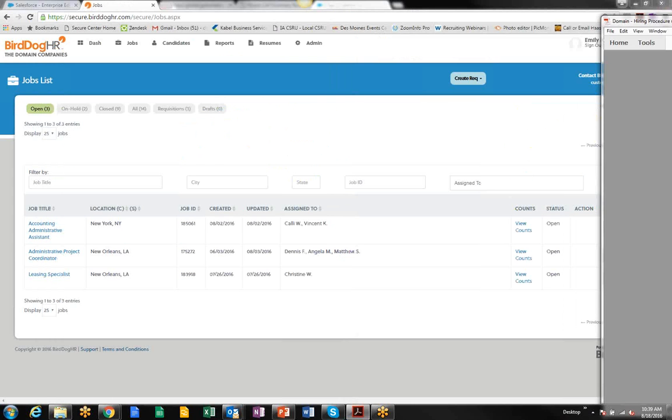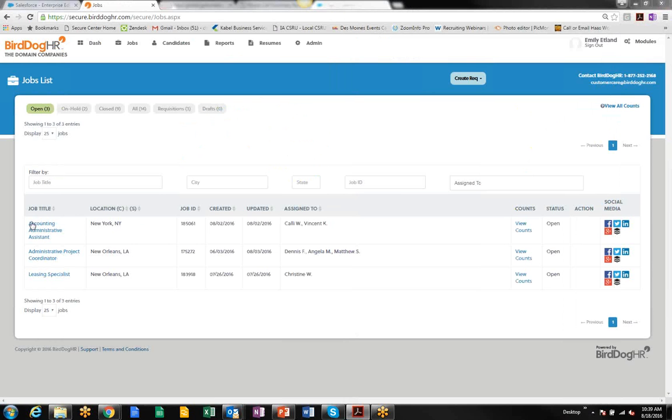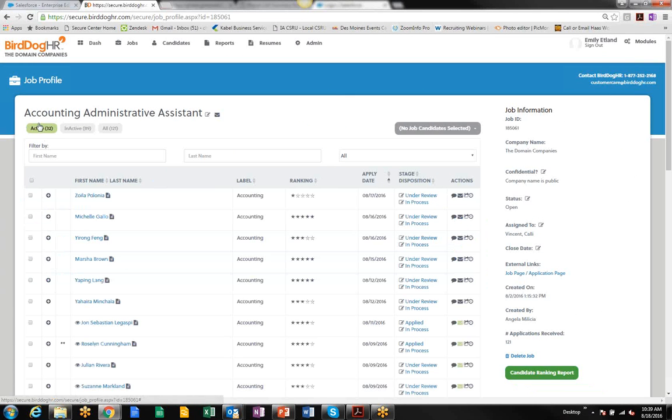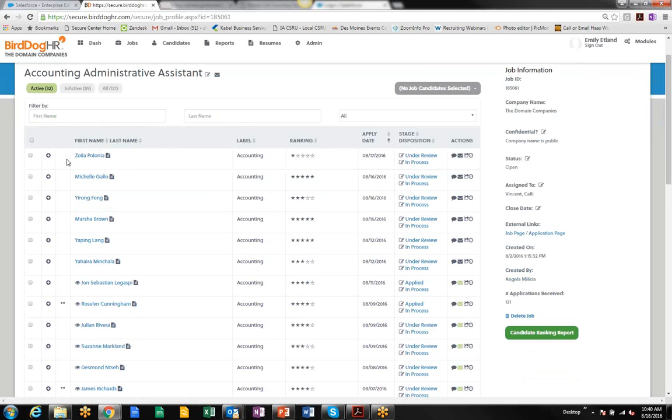Now I'll take you back into the software so that you can see when you're managing jobs. So you'll notice there's active applicants and inactive. Okay, so this is like your active pool of candidates. The inactive are people that have already been disqualified or hired, I guess. So then this is where you can use the star ranking.